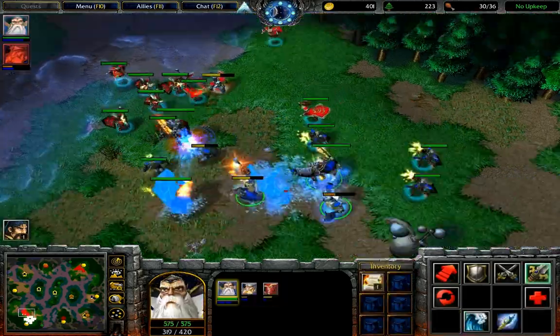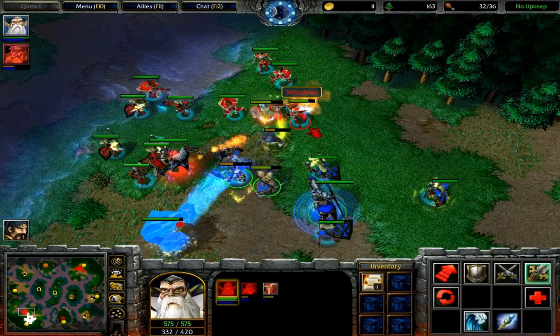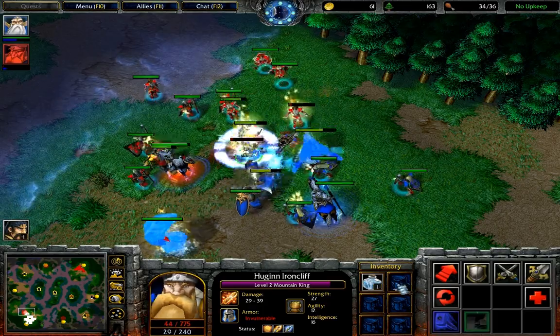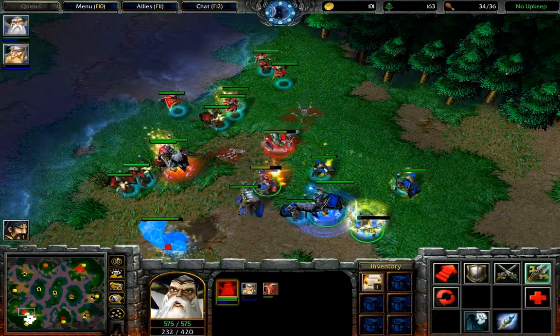Just going to give that Invulnerability potion to the Mountain King. But yeah, he's got 4 sorceresses right now. I don't even have the mana. I think I don't even have the mana to keep dispelling his slow.